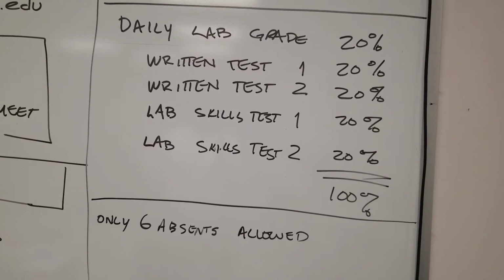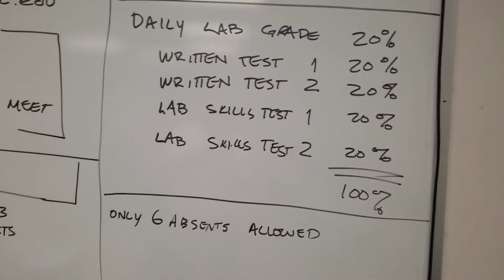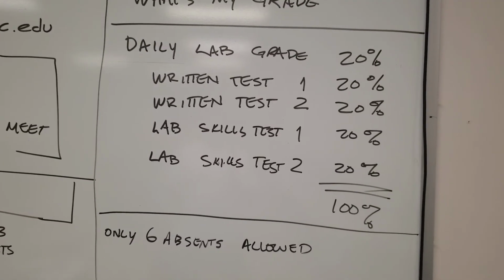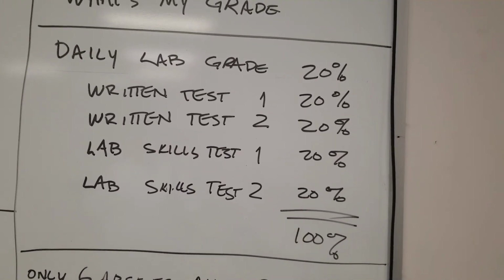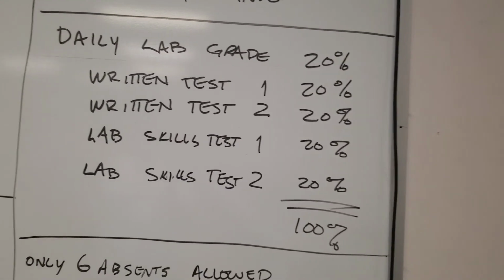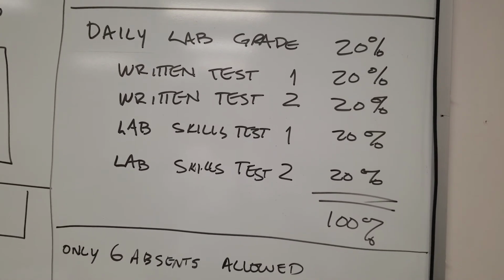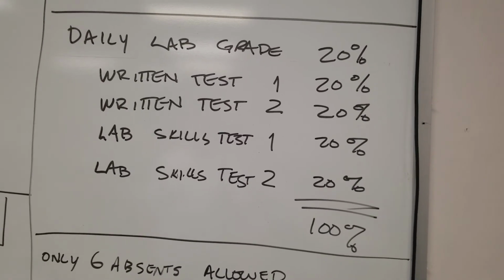So the written test will probably be available to you online. We'll talk more about that as we get closer to that first test grade. So we have 2 written tests, which is going to test your cognitive skills. And then we have 2 tests, which are lab skills tests. Can you read a schematic? Can you build a schematic? And can you take your digital multimeter and measure those measurements that we need for that class? And that's going to be how your grade is calculated.